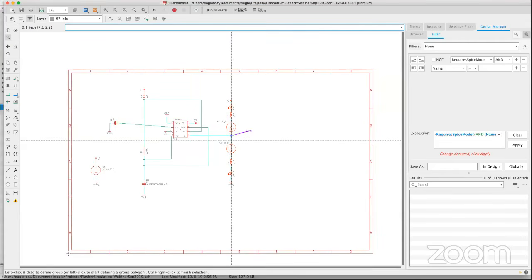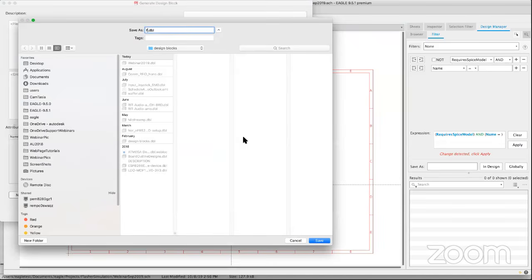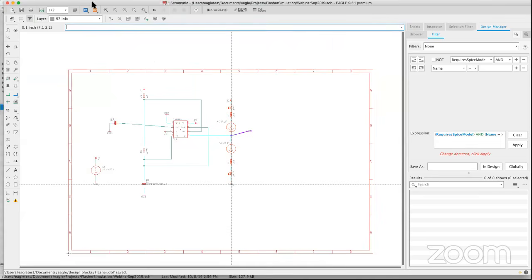Oh, right click there. Save as. Call it flasher. Let me go to sheet number 2.